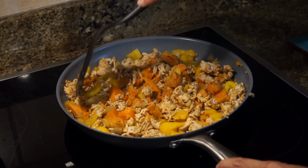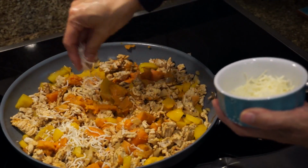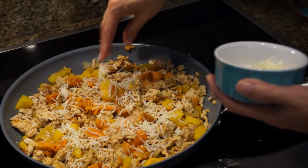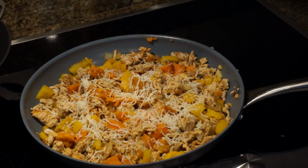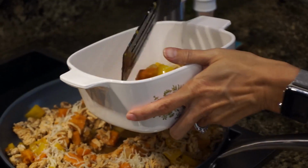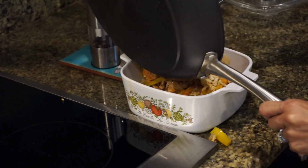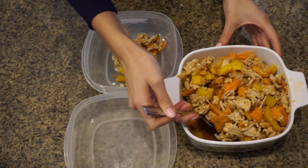So once it's all mixed, you can take it off the stovetop and add in the cheese. So this is really personal, so you can add in as much or as little cheese as you would like, but it makes it quite delicious. So we are almost done. Just put it into a Tupperware, and then it is ready to plate up.